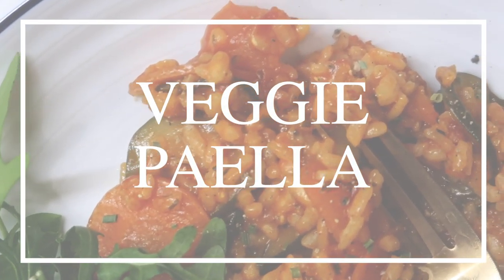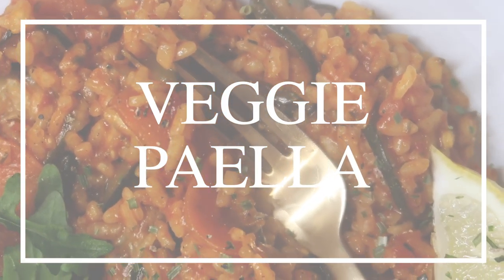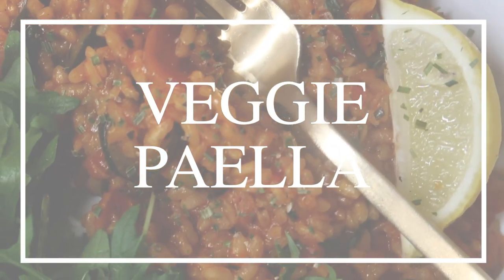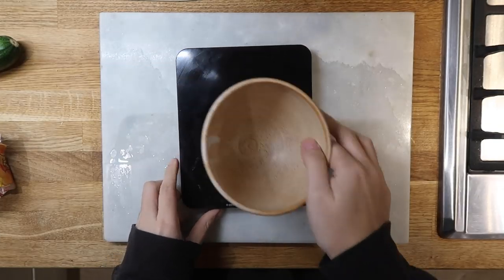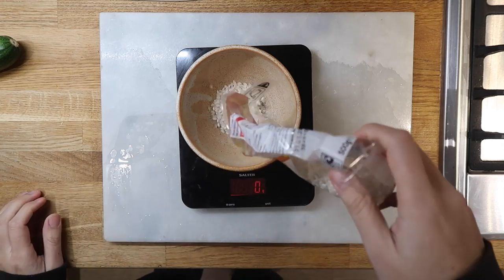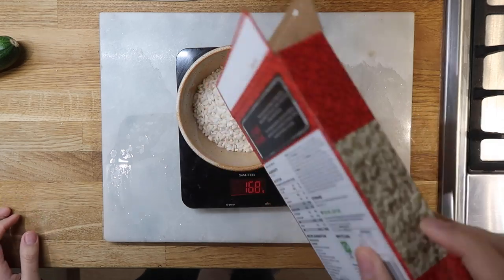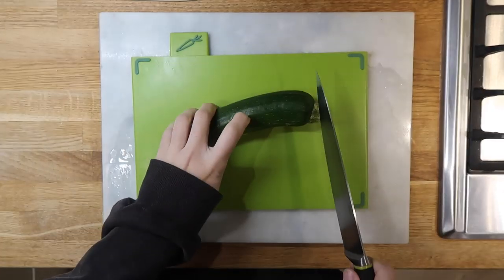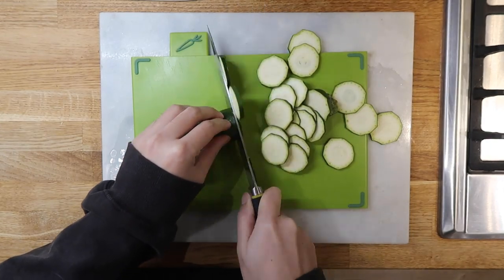Next is my veggie paella — which I'll say straight off is our version of a paella, not the traditional kind. I don't make it in a metre-wide pan on the beach; I'm not Spanish. This is really simple. I measure out my paella rice — which was actually a mix of paella rice and risotto rice because I'd run out — and then chop up my veg, taking extra care to cut it really thin, because this is 30-minute meals, not 45-minute meals. The thinner you cut your veg, the quicker it cooks.